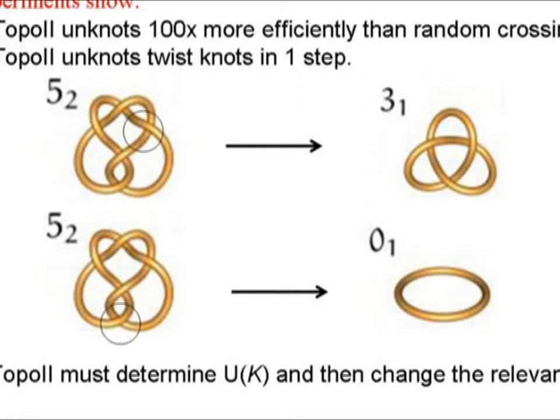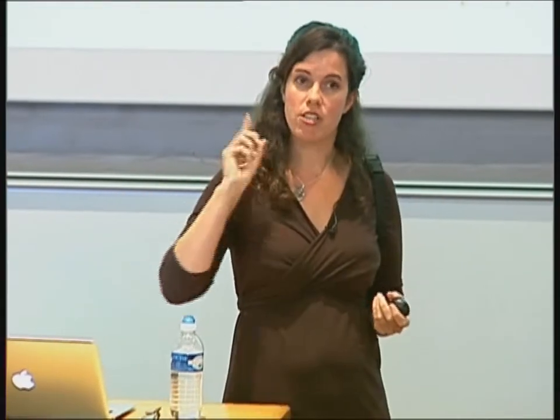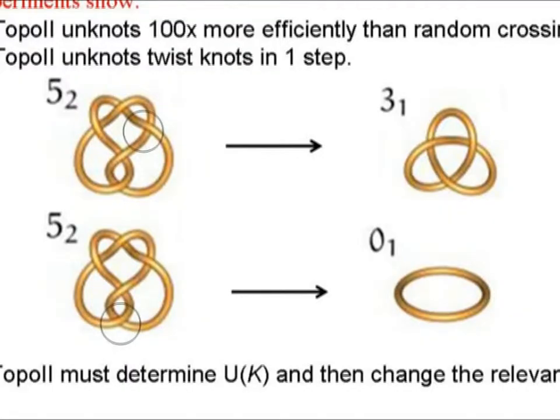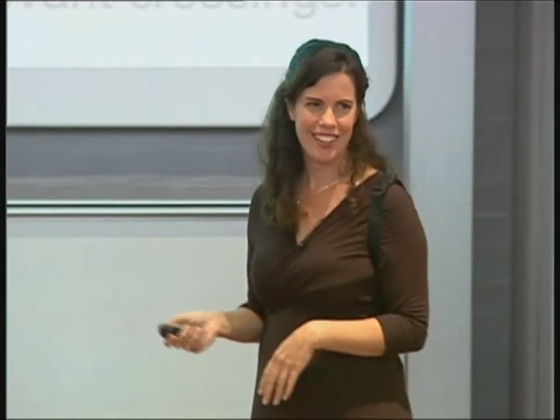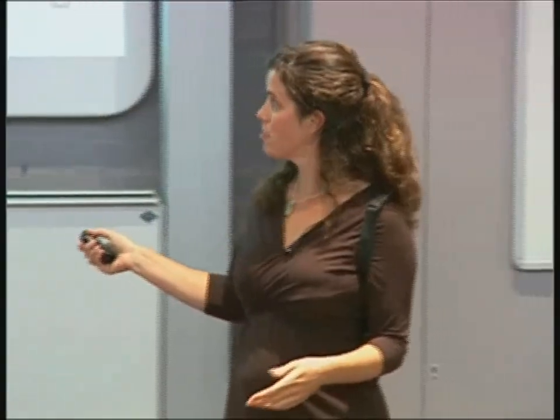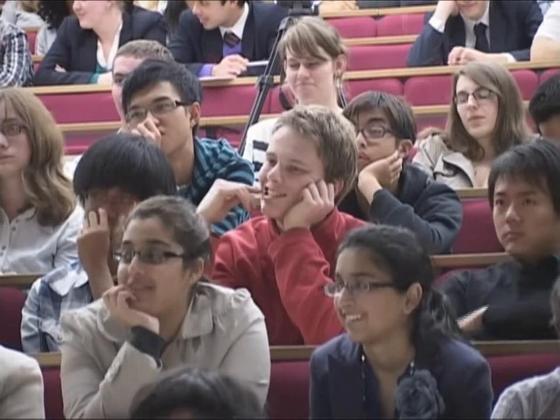Here's a five-crossing knot in its minimum projection. If you change the crossing in the upper right, you get the trefoil. But if you change a crossing in the clasp region, you get the unknot. Experiments done in Lynn Zechiedrich's group by Jennifer Mann and others crippled these proteins so they would only act once. They fed this protein the five-crossing knot, let it act one time only, then killed it, and looked at what came out. They got out approximately 100% unknots - these proteins knew not only which crossings to change, but which crossings to change most efficiently. These incredible machines are called 'anti-kittens' because instead of tangling a piece of string, they untangle it very nicely.